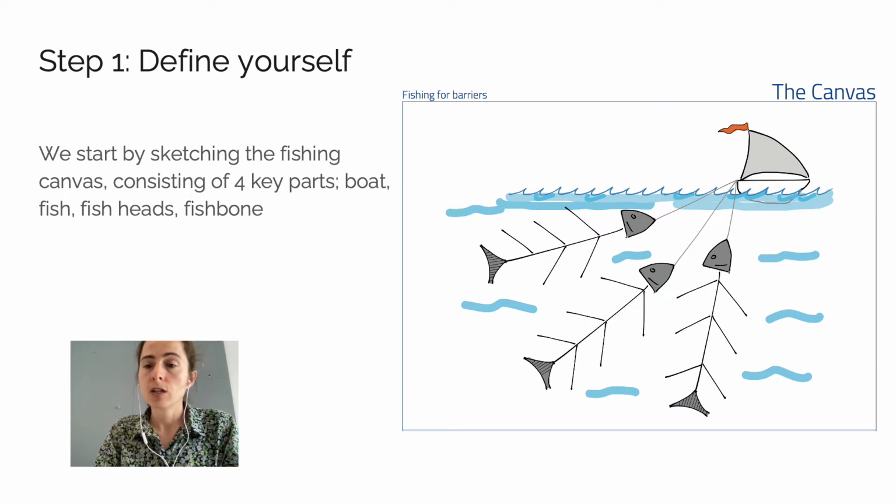The fish account for types of barriers obstructing the performance of your project. Moreover, the heads of the fish account for one big problem you are facing, something quite specific. For instance, a fleet of old public transport buses, a shortage of public bus drivers, or high competition from the dominant system, etc. So something quite specific. Then it comes to the fishbone.